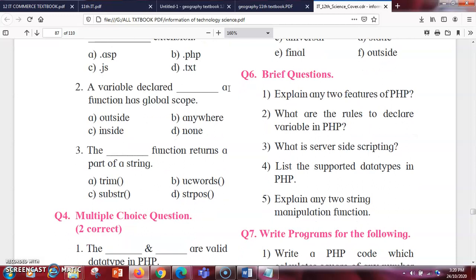This is all about the exercise. Then you have a theoretical part, that is the features of PHP. In that you can write that it's a client or server-side scripting language, it is an open source language, it can be used on multiple platforms. Then you have the rules to declare the variables: the variable should start with the dollar sign, it can consist of alphanumerical values, the underscores are allowed, and the other special characters are not allowed.